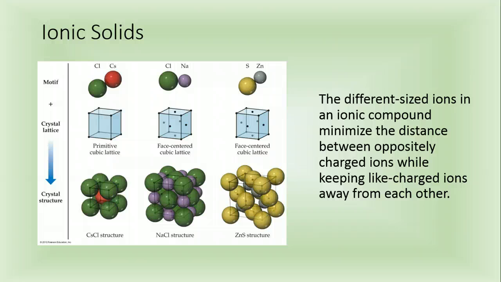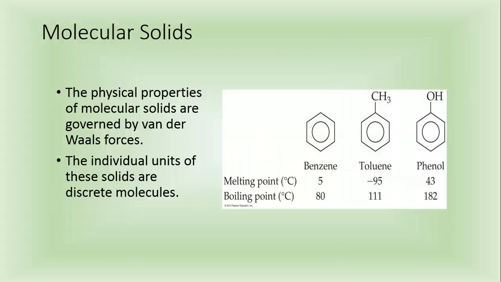Chapter 12 goes through a lot of explanation about the different shapes, different types of lattices, and that's all based on how the ions can pack together, is all based on maximizing the contact between oppositely charged ions. So we don't need to have this memorized or anything. It's nice to take a look at in the book.